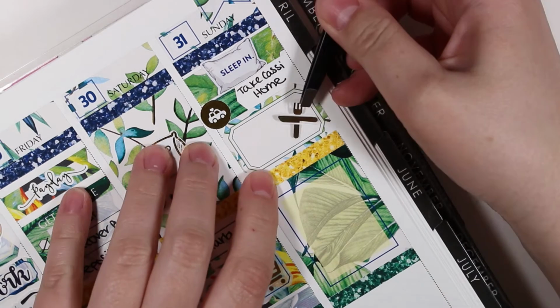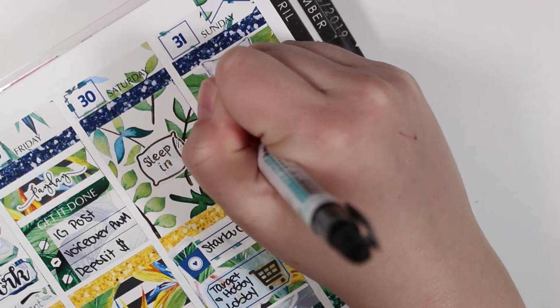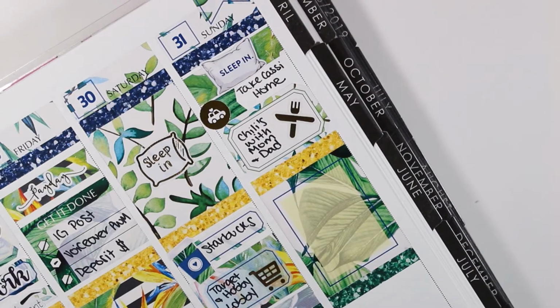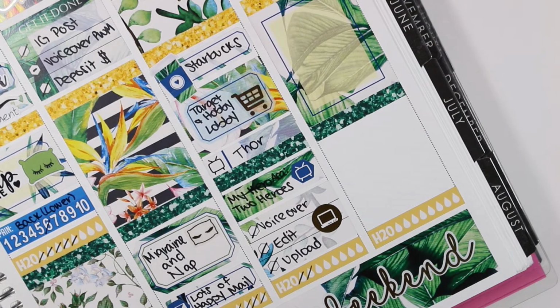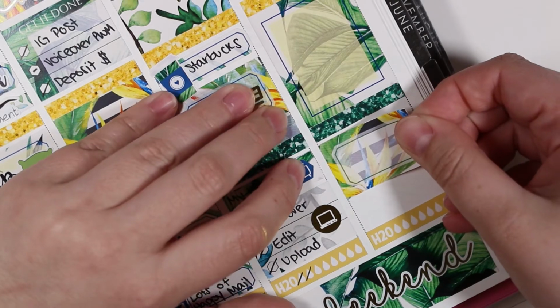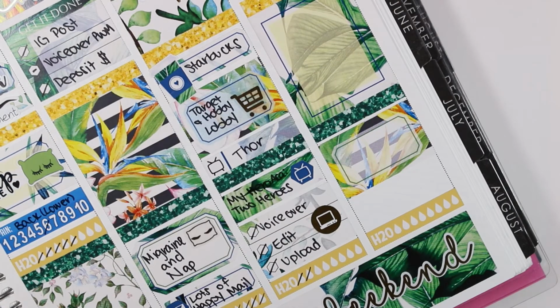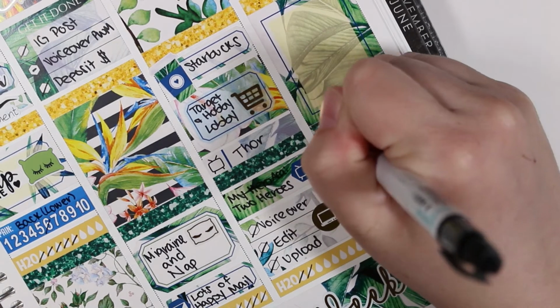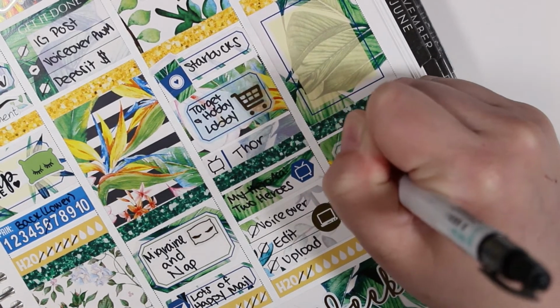And then I used a utensil sticker from ChristinaPlans Co. in gold foil to mark that I went out to lunch to Chili's with my parents that day. After lunch, we ended up going on sort of a shopping trip. So that was just me with my parents, and we went shopping.